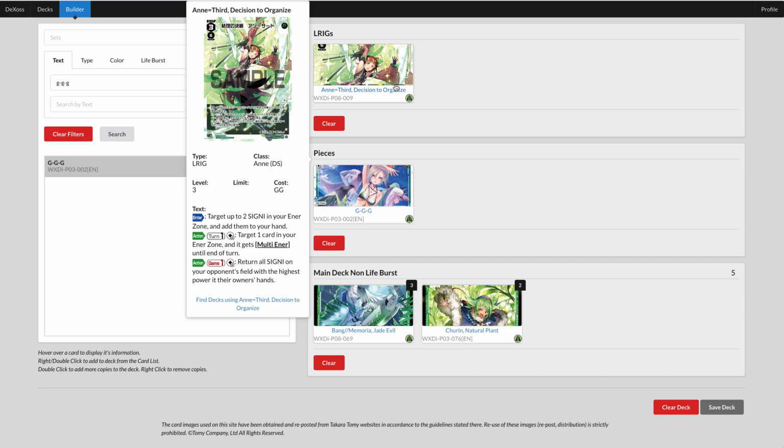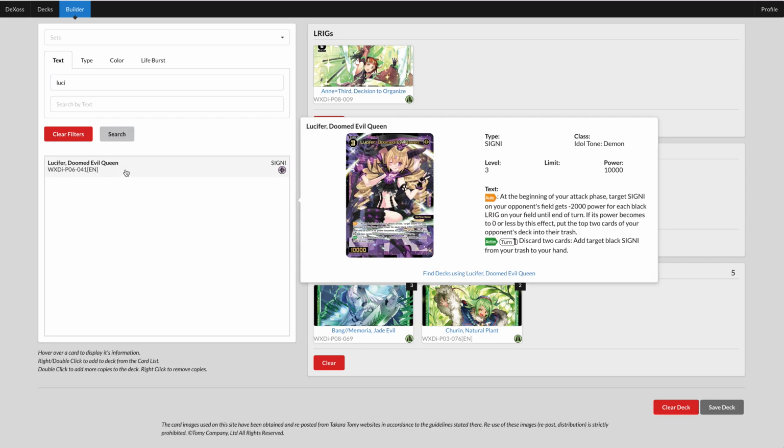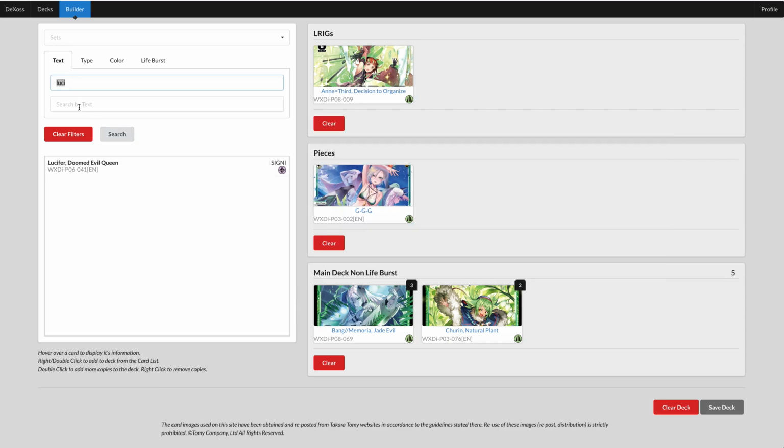And then after that, you probably end up playing with return all signing with your opponent's field to the highest power to the owner's hand. You have to play main phase negative effects, which puts you sort of in black territory, right? Like Lucifer. Not saying this is one that you exactly want, but negative 2,000 across one signing, maybe negative 4,000 allows you to. It's at the beginning of attack phase, so it's not even good there. So you see what I'm running into. You've got to play stuff that will do negative effects in main phase, maybe, like, for example, if the opponent has out a 13k and a 12k, that's where few Yuki can come into it.